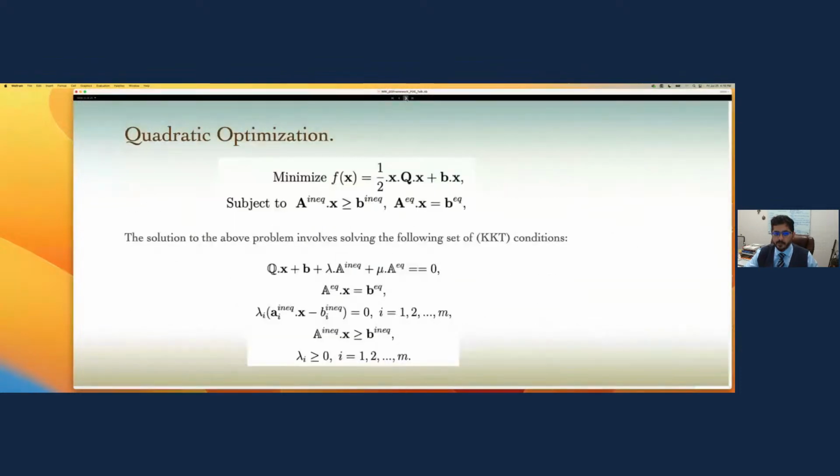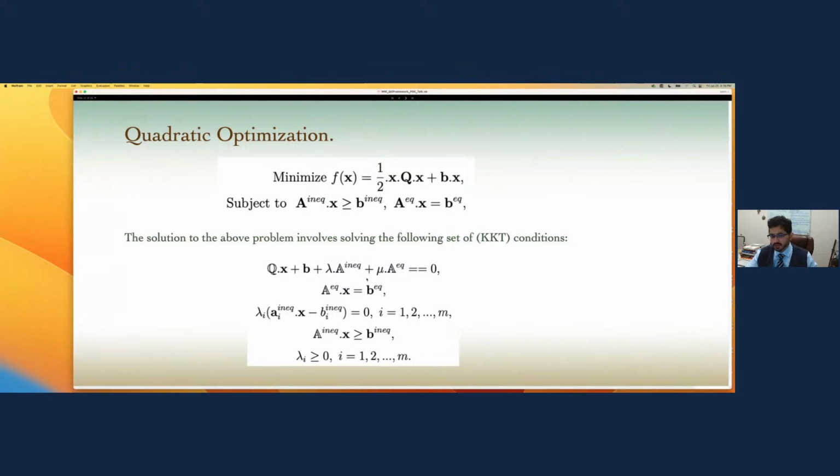So now that we've decided that, okay, the mesh tree method gives us a way to generate information about the boundary nodes as a function of the background tensor product grid. We now are left with the question of how do you combine the whole thing, and that's where the quadratic optimization comes in. Quadratic optimization is essentially you're minimizing a quadratic function subject to a bunch of linear inequalities and a bunch of equality conditions.